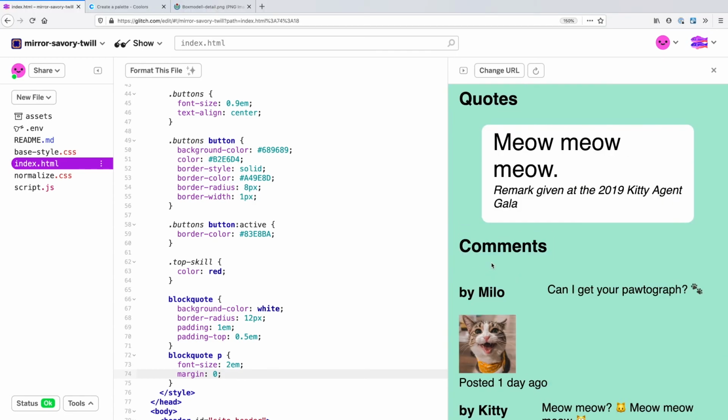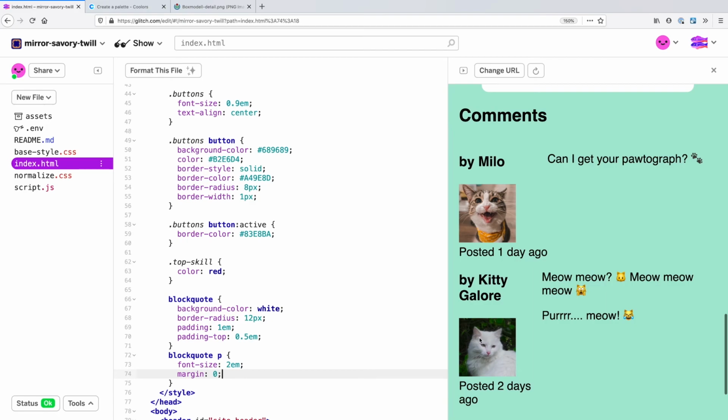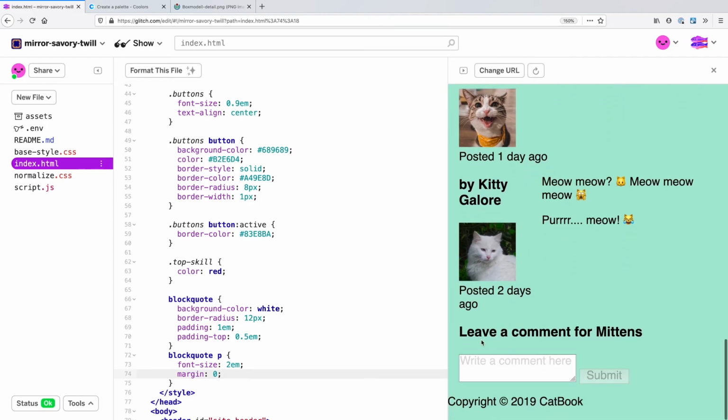And we could continue to do this. The page is certainly not complete. We still haven't styled any of these comments or anything down here. A lot of this is just a lot of little details. Just adjusting every single font size, making everything line up perfectly, giving everything the right colors, and all that stuff. If you are following along with your own project, you can certainly feel free to continue to add things to it. You will notice that there is a comment box at the bottom here. It says write a comment here, but clicking it doesn't actually do anything.